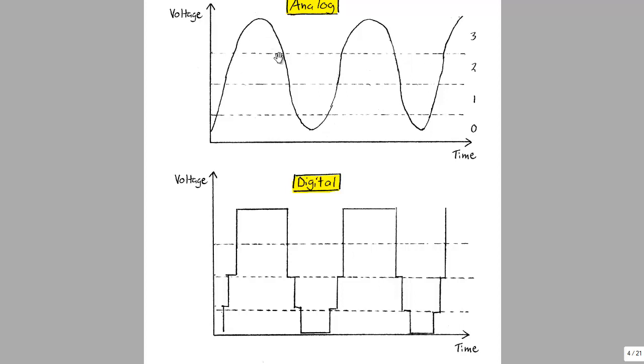So if you notice, at the crest of the sine wave here, when it's above this voltage level, the digital output signal takes on its maximum value. And then right here at the bottom of the sine wave, when it's below this level right here, it takes on the minimum value. And in between, it takes on a discrete number of steps. So this is basically how an analog to digital converter works.